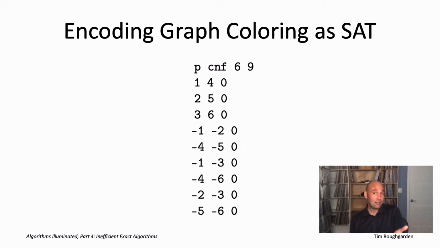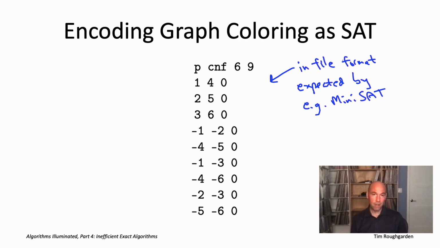So in any case, that's it. It's very simple conceptually to encode graph coloring as satisfiability. We had our decision variables, we had our constraints. And once we have those 2 things, it's equally straightforward to translate that into a format which you can then just feed directly into one of these magic boxes and see how it does.